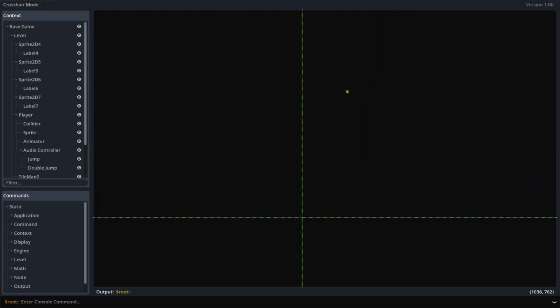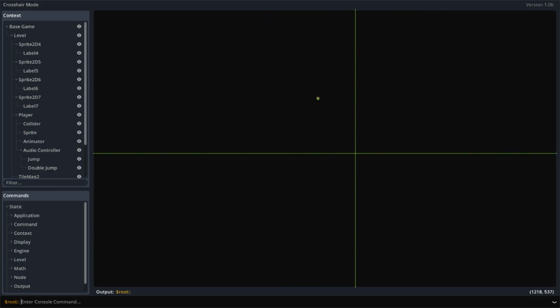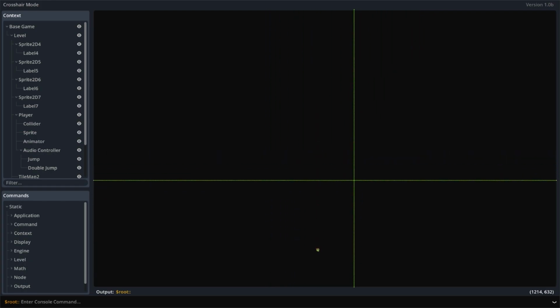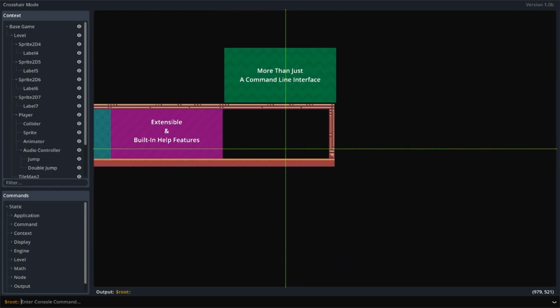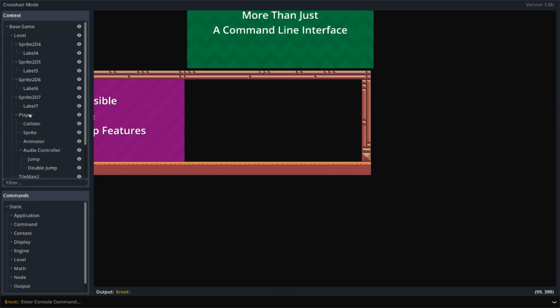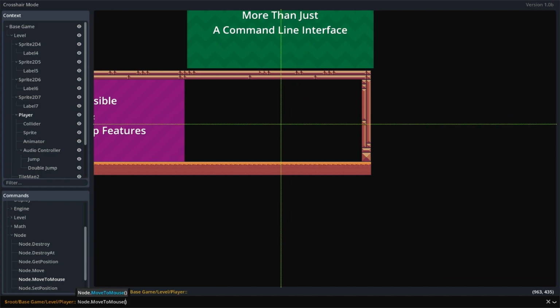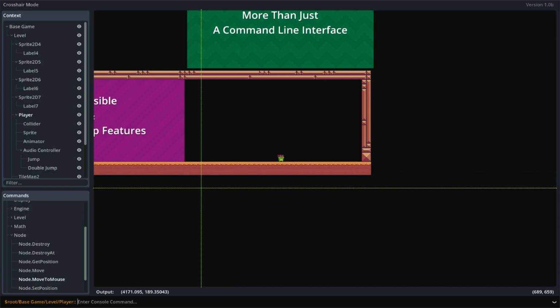Here he is. You can see he's falling. Now how are we going to get him back up there? We have no idea where he is. The easiest way to do it is just to come to our room, select the player, and then go to Node and move to mouse. We'll put our mouse here in this room and submit that command, and there he is, he's back.